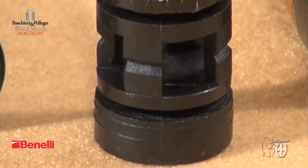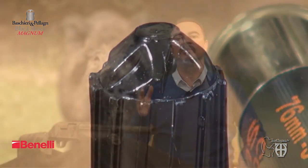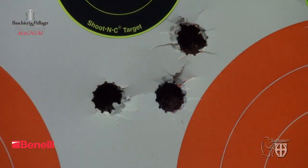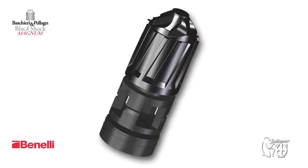These are the technical and logistical reasons that drove Baschieri and Pellagri to develop a 12 gauge magnum cartridge. They have done it with two main targets in mind. The first one was to obtain the maximum possible level of energy at the muzzle, so they developed a 1¼ ounce slug propelled at a dramatic velocity. The second one was to effectively improve the accuracy of their magnum cartridge, so they decided to base the new magnum slug upon the black-coated standard projectile, which boasts a special and exclusive black surface coating to reduce friction with the barrel of the gun. More, this special black coating leaves the barrel perfectly clean even after dozens of shots.